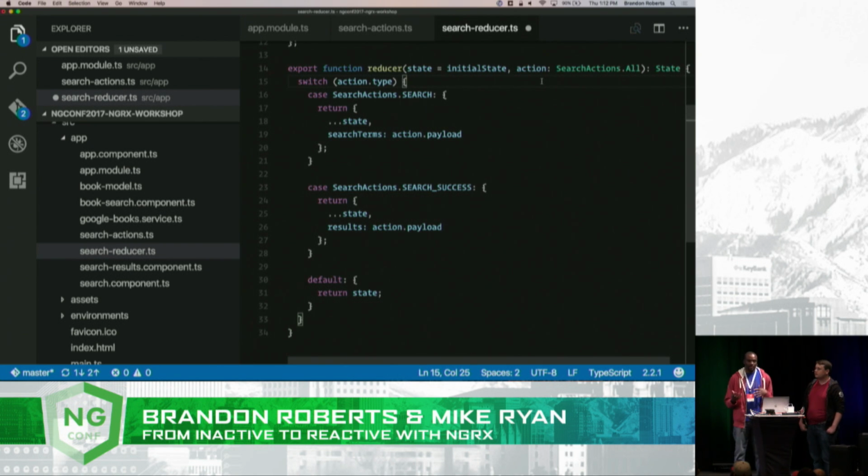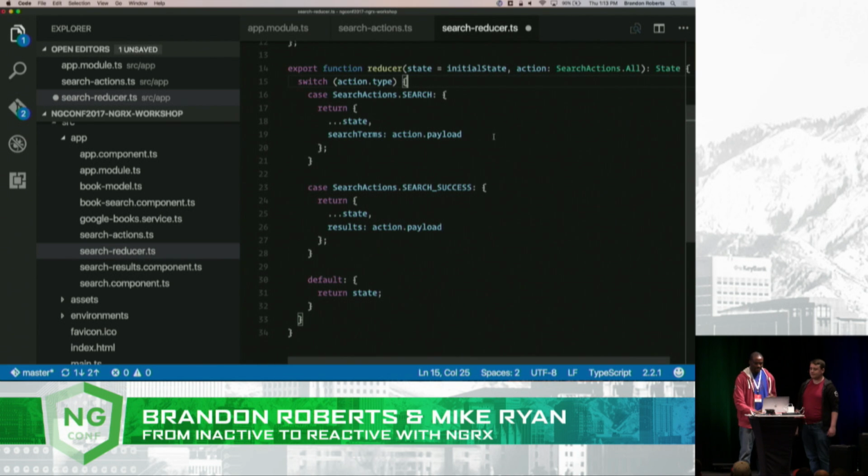Since we're going to key off certain actions, we'll just use a switch statement to go through each action that we want to handle. In our first case, we're handling the search terms, which is what is entered when they perform their query. We want to return a new object, and we'll take the current state and use the spread operator to copy those properties from the current state into that new object, and use the payload, which is a string, to modify the search terms and put that data into the store.